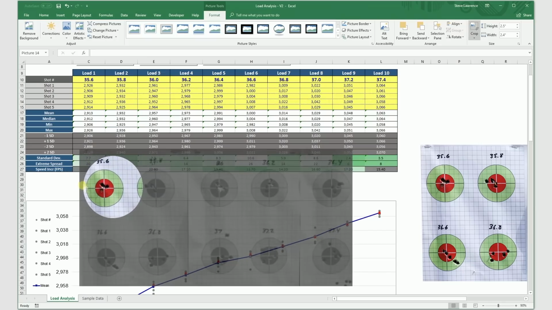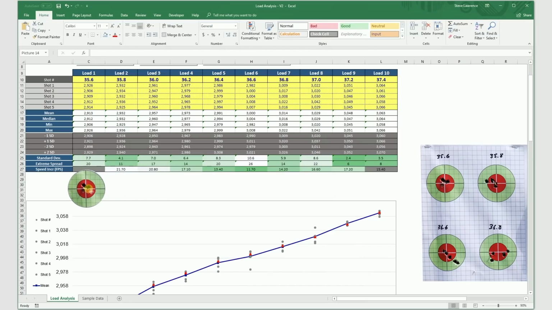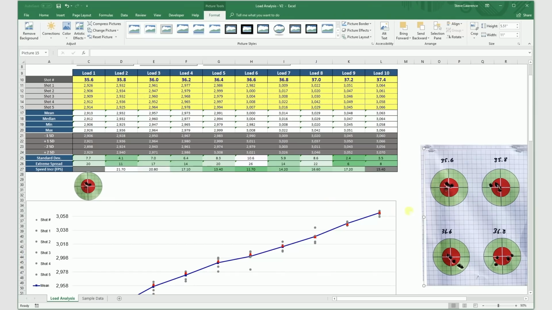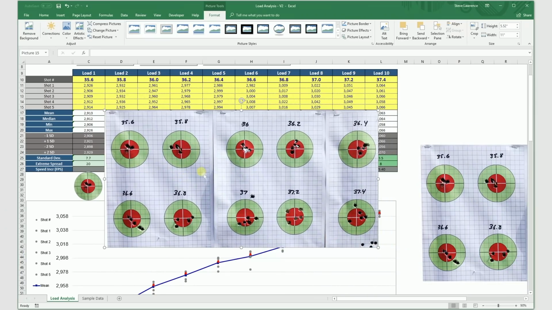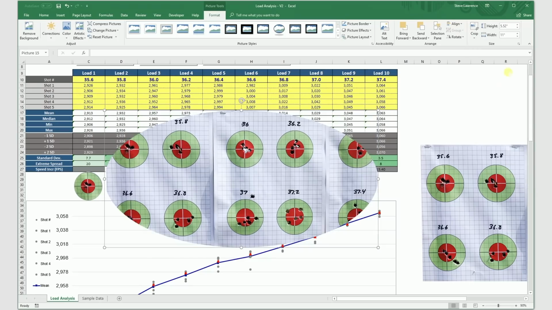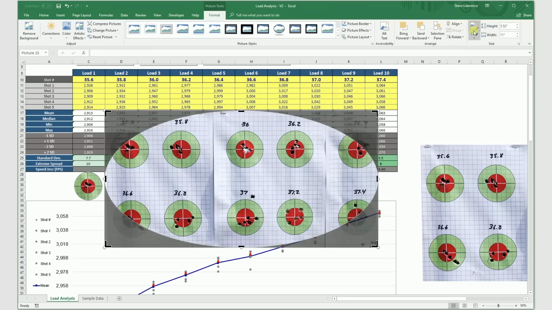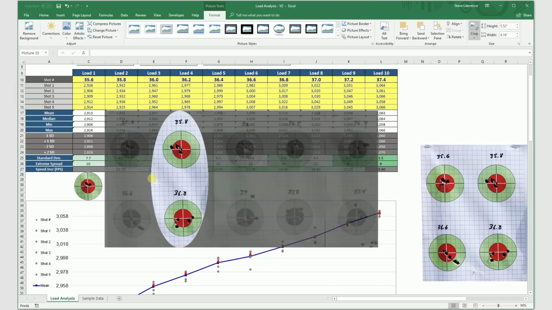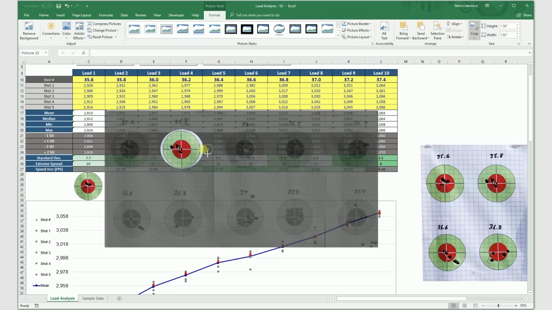So you can adjust what part of the image is peeking through your crop. So that's the 35.6. And we can take that and change the size accordingly. We're going to do this again for the next one. We again double click it, go to crop, and we're going to change the crop shape to circle. So that looks like it's getting close. Okay, there's a 35.8.